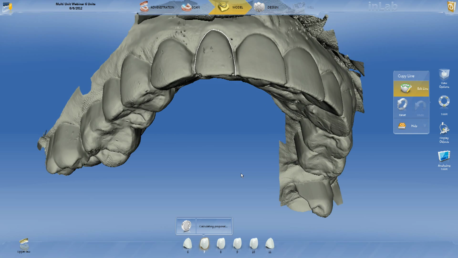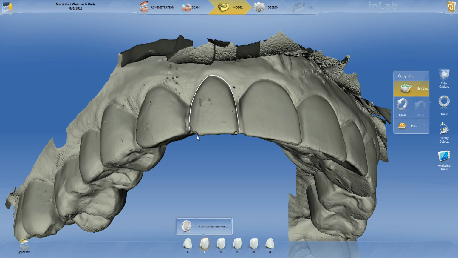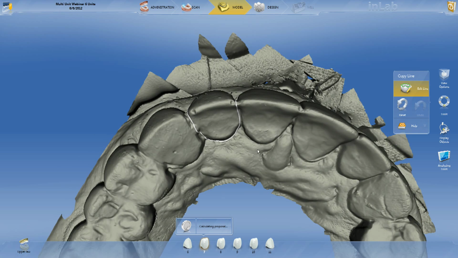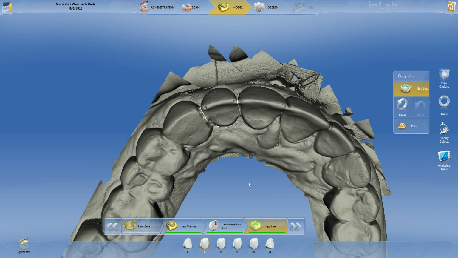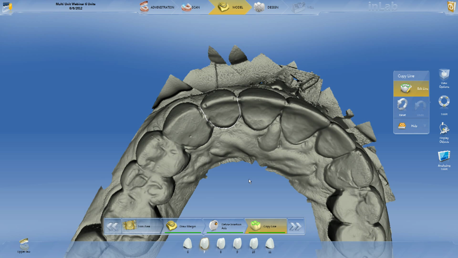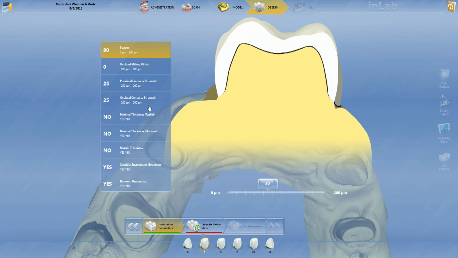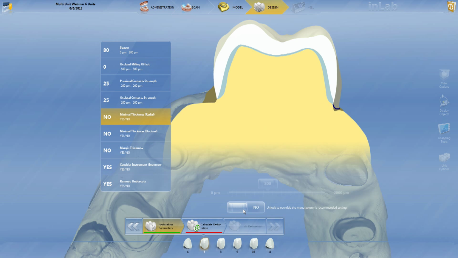One thing that I like about the software too is you see how you have all these divots. This case was sent to me after the doctor scanned it, so I'm not really sure where these are coming from. But if I have enough time, I'll definitely go back and show you how we can alter our biocopies, which is a really cool feature. So let's continue here.